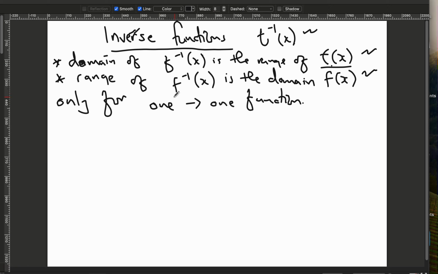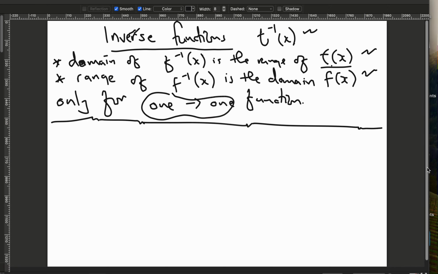I'll give you an example later where it's very difficult with a not 1-to-1 function, a many-to-1 function. Find the inverse of that and you'll see how faulty it will be. Anyways, let's dive into a couple of examples. Suppose we are given f of x to be a mapping 3x plus 4, where x is an element of real numbers, right?